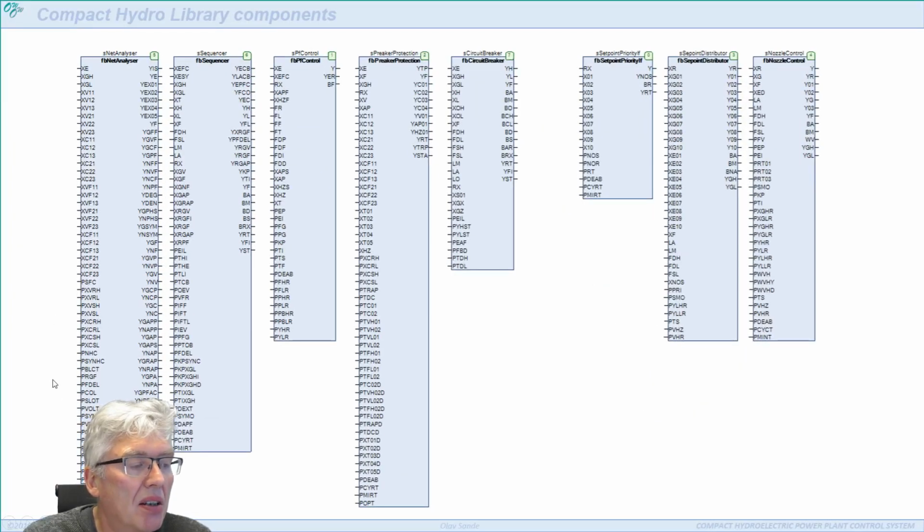And here are instances of these classes of function blocks, or some of them. There's quite a bit in it. And these follow an IEC norm, roughly, when it comes to the input-output naming convention.